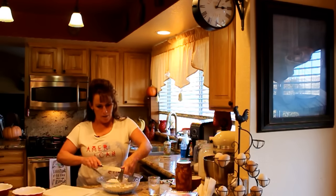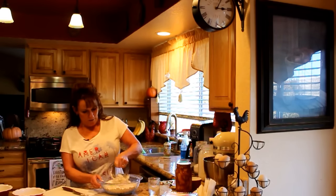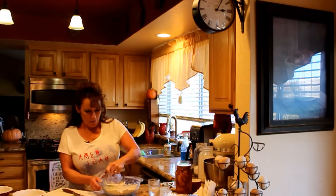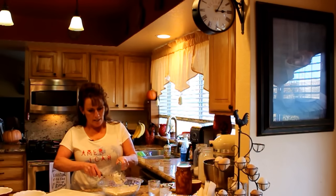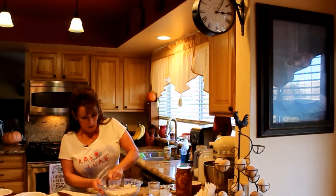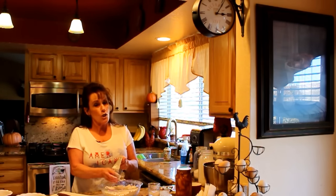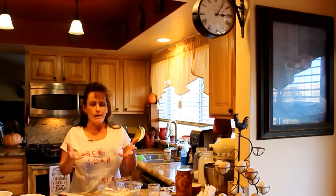Get your pastry cutter and cut the fat into the flour. I keep a knife handy to help — my grandmother used to do this with two butter knives, cutting the shortening in. She could make the best pot pie on the planet. Once you've got your shortening worked in, you want pretty good-sized chunks of fat in the dough. When it bakes at a high temperature, those pieces puff the dough up and give you a flaky crust — it's fantastic.